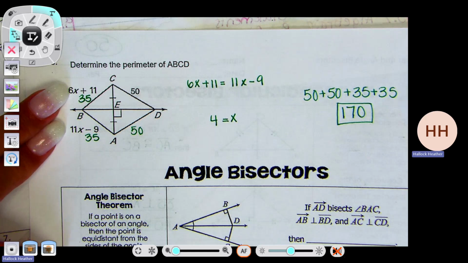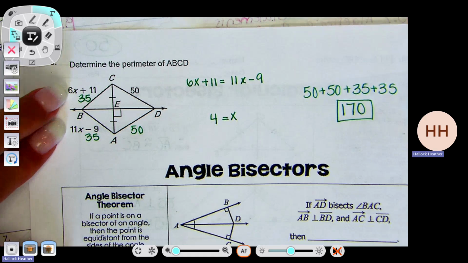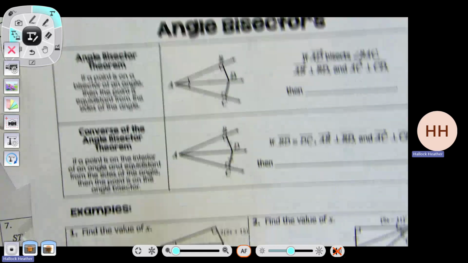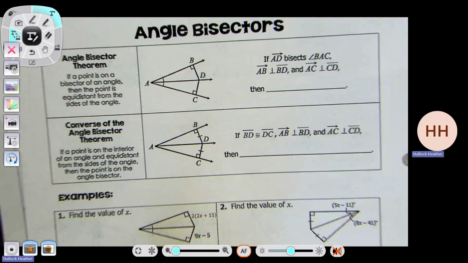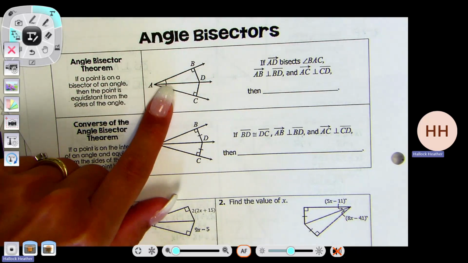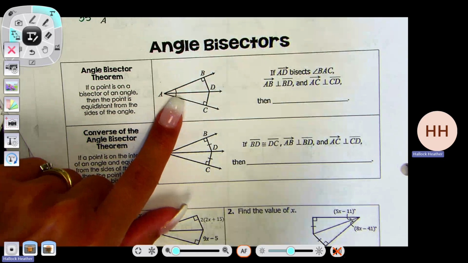So the last thing we're going to talk about is angle bisectors. Angle bisectors are like perpendicular bisectors, but they're not going to make a perpendicular line at the base. So this triangle is not literally splitting in half, making a right triangle at the end. It's creating a perpendicular line over here. The reason why is because this is an angle bisector, and what is happening is it's splitting the angle.